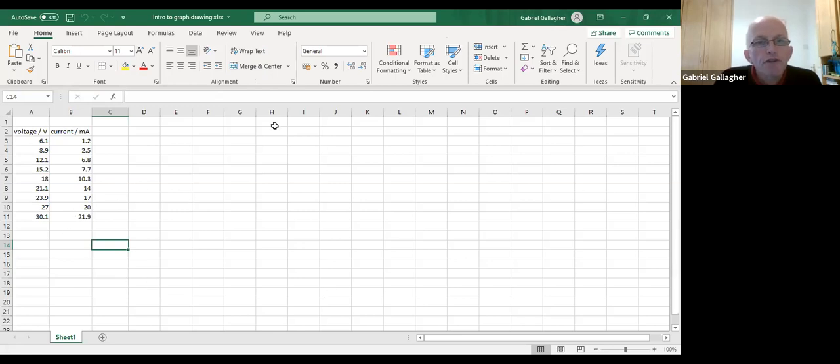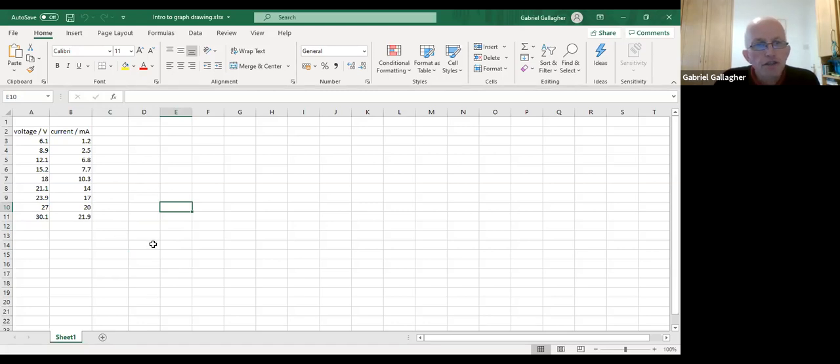Okay, so if you're new to Excel, what's going on here? Well, this is a spreadsheet. This is what a spreadsheet looks like. Each of these boxes is called a cell. Each cell has an address. You can see this one, D is highlighted there, 12 is highlighted to the left. So this is box number D12. It has an address, and that address is listed up here, or always appears up there.